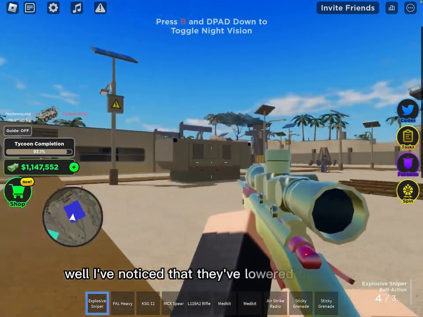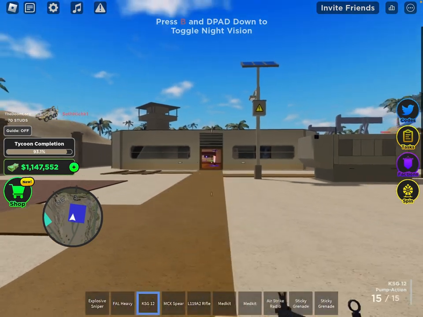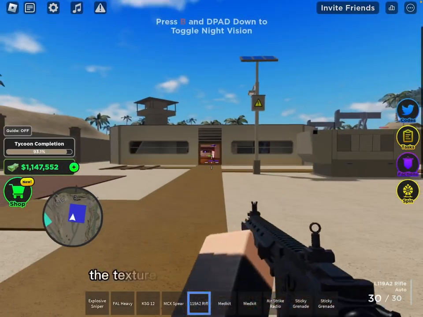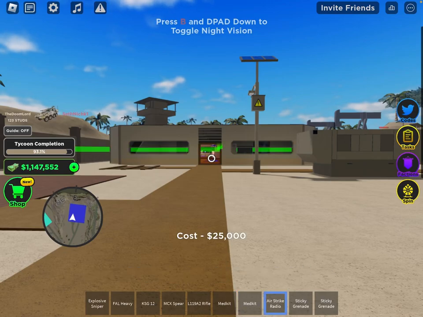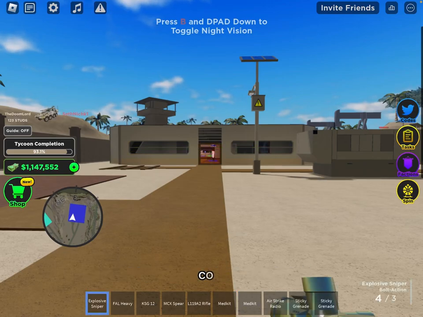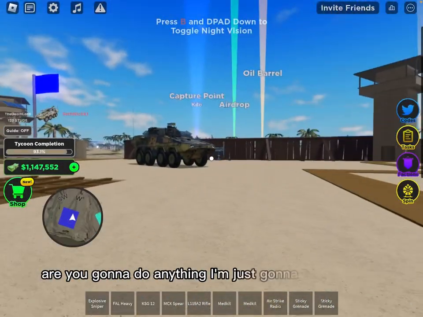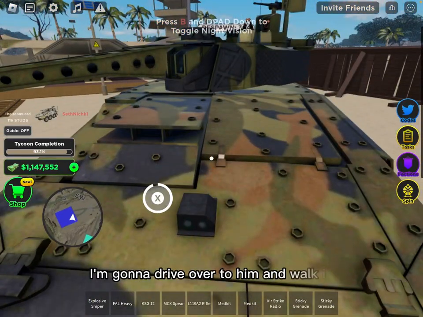Well, I've noticed that they've lowered the scope sway by a lot on the explosive sniper, so that's good. Wow, look at all the sights on the guns now. The texture has been made much worse, but I guess the sights are better. Cool, I guess. Are you going to move, Kilo? Are you going to do anything? I'm going to drive over to him and walk in.